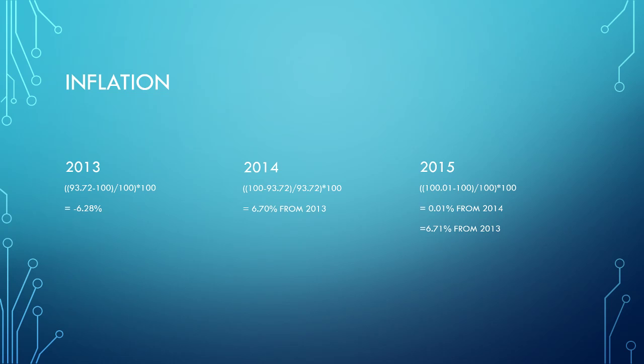This is inflation from 2013. So again, 2013, I would have said 0, right? Just assuming that was a base year, or we could have got the data for 2012 and used that to calculate 2013. But again, if we're just trying to show deflation as well, you could say that going backwards from 2014 to 2013, there's deflation of 6.28%. Otherwise, 0.